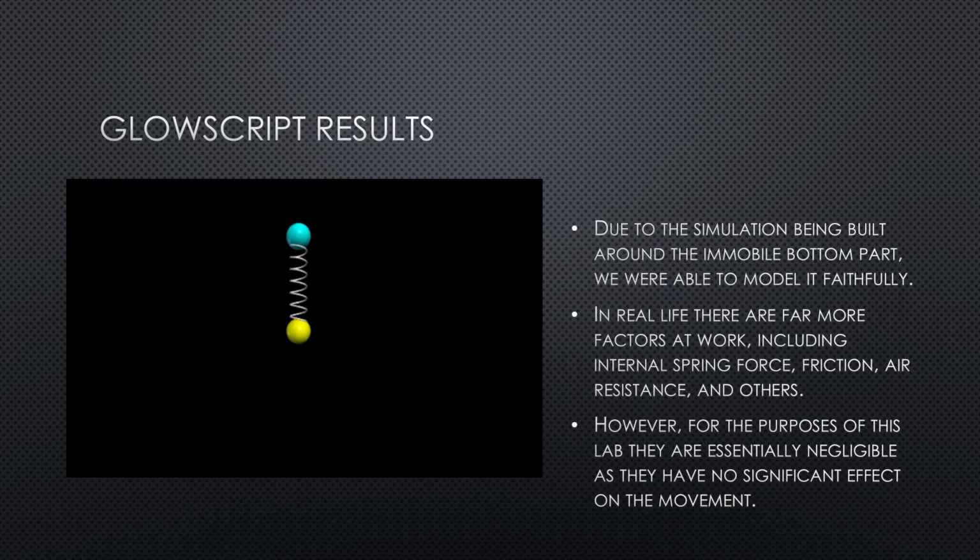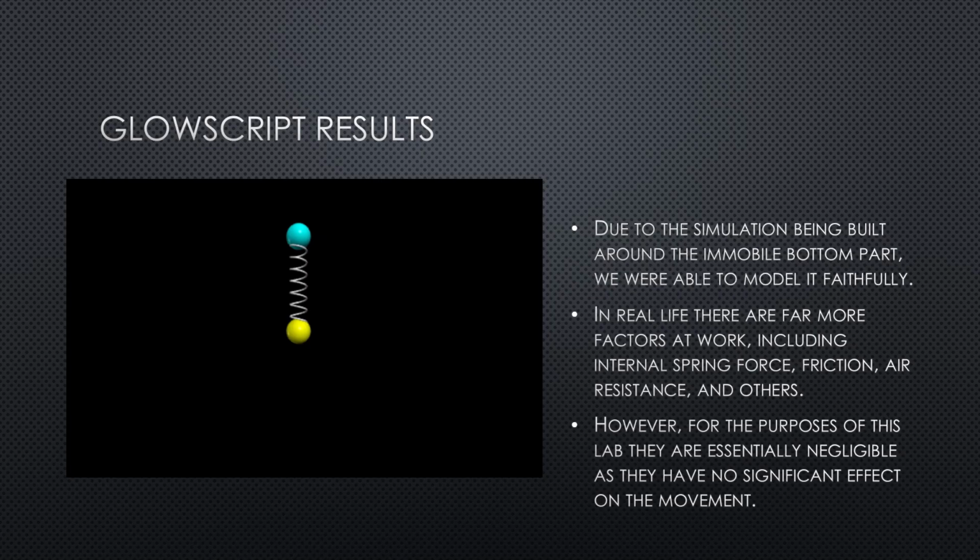Because the simulation was built around this phenomenon, I was able to get it faithfully rendered. But in real life, it's important to note that there are a lot more factors at work, such as internal spring force, internal friction, and drag, but none of these play as big a role as gravity and tension do. So I chose to leave them out because I felt they would create a lot of complication, especially since we don't know the exact specifications of the Slinky either.